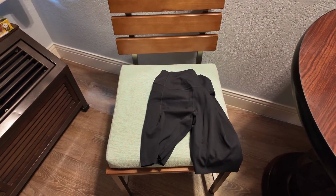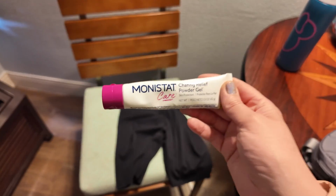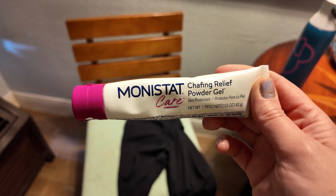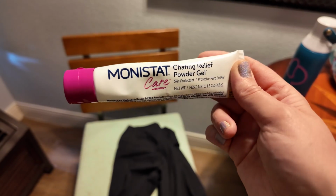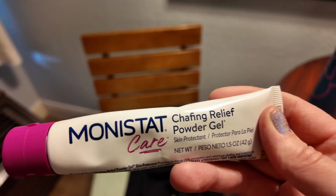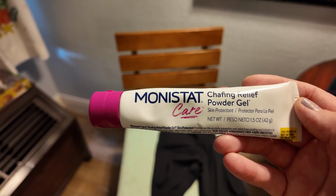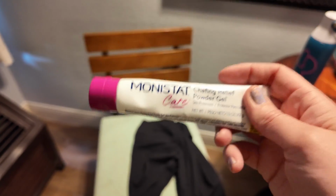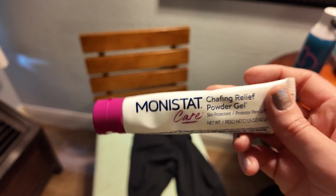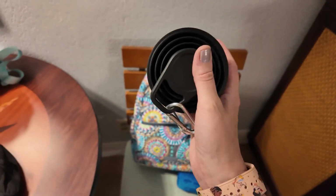And speaking of dying and blisters, another park bag essential for the summertime, even if you are a skinnier girl, I cannot recommend this stuff enough, y'all. Even if you are skinny, if your thighs rub at all when you walk, do yourself a favor and pack this. A lot of people like Body Glide. I don't like the feel of that one as much. This one goes on as a gel, but when it dries, it feels like a powder. And let me tell you, this has saved me more times than I can count. Not even at Disney, just at home in the summertime wearing shorts anywhere. So if you have thicker thighs, like I said, even if you don't and you're coming to Disney all day, do yourself a favor, I'm telling you. So that's another essential.